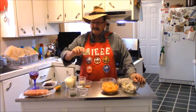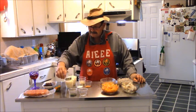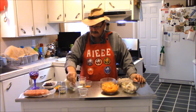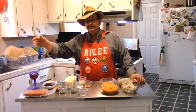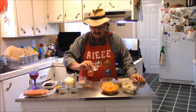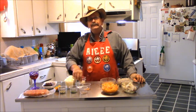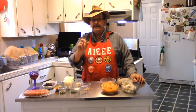All right. I've got some dried green onions, a tablespoon. Parsley flakes. Got some dried parsley flakes here. If I can, I'll get out into the garden and cut the real fresh stuff, because that's what we use. But these here, they're good now. Celery seeds. Got some celery seeds to put in there. And you know what? We're going to be chopping up some celery after a while. I'm going to use one stalk of celery in there.